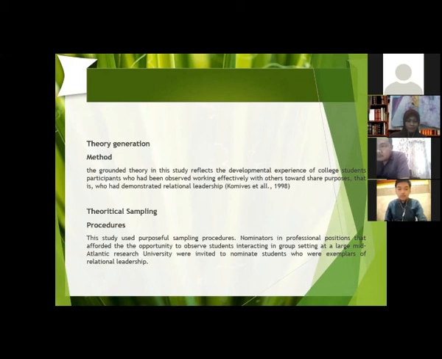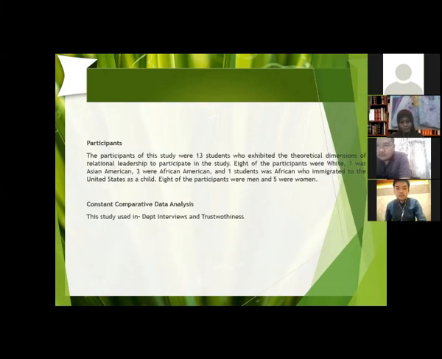This research was conducted at Atlantic Research University. The students and the nominators were students in the university as the respondents of the research.